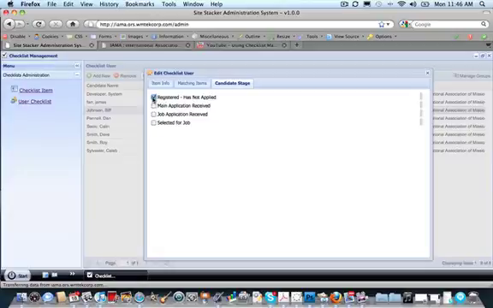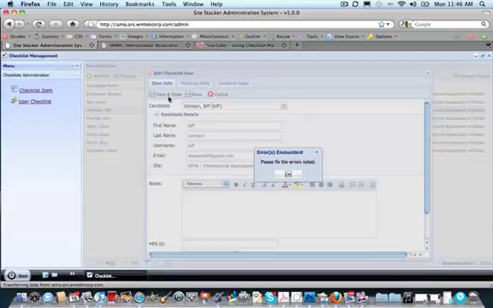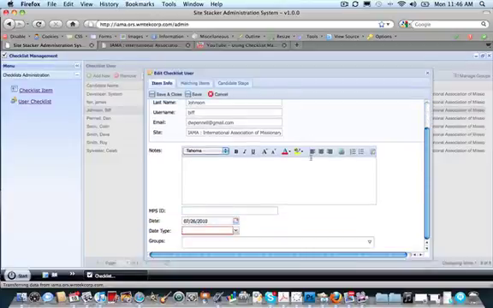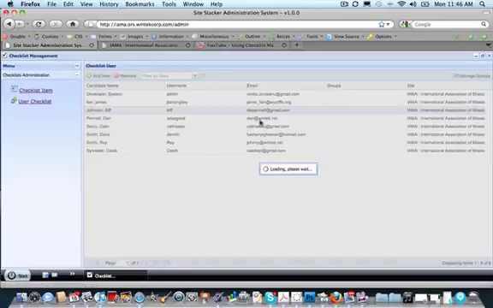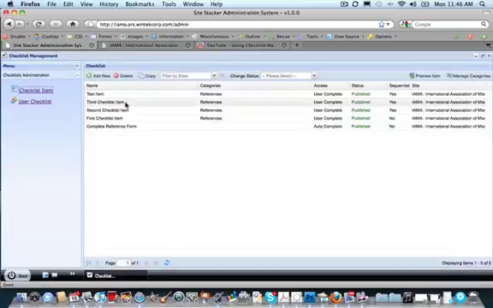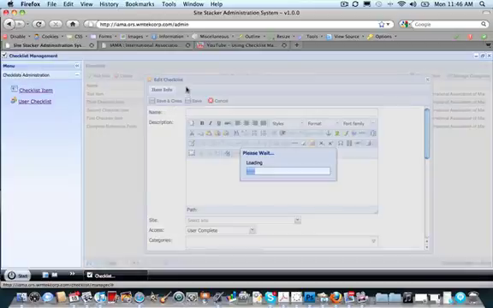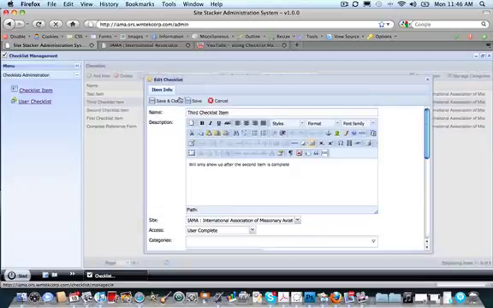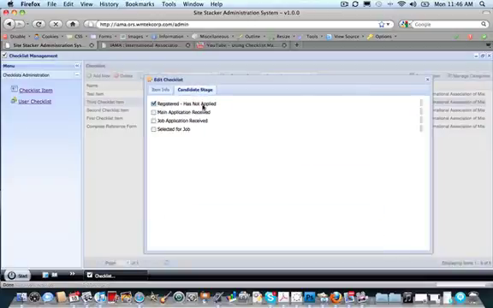So if I click registered has not applied and I press save and close, it looks like there's some information here that it's wanting me to pick. Okay, save and close. Now if I go back to checklist items, and you'll see, for instance, this checklist item had registered has applied. So that particular checklist item would clearly show up now on that particular user's profile page since there's a match. And so that's how you manually apply checklist items.